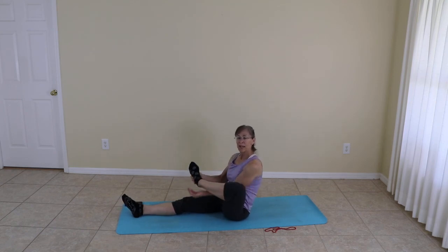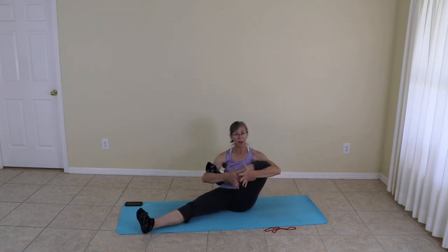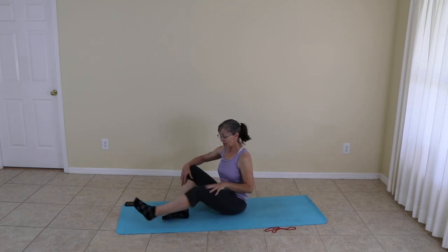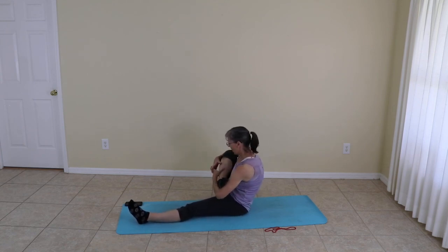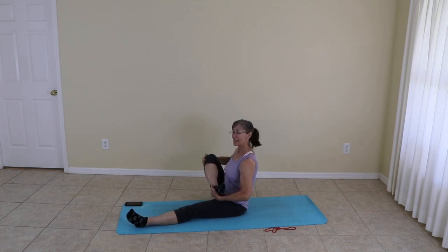How about something else a little fun here — we're going to take the foot into the opposite elbow, and then if you can, bring this elbow around. This is rocking the baby. Now for me, my spine is a little rounded right here, so I'm still working on straightening it. If I wanted a straight spine, my hands would not necessarily connect — that's up to you. Rock your baby and release. Moving to the other side — as you can see, it's very round. If my hands are connected, opening them up lets me sit a little taller. Rounding probably isn't as pretty as sitting up nice and tall.